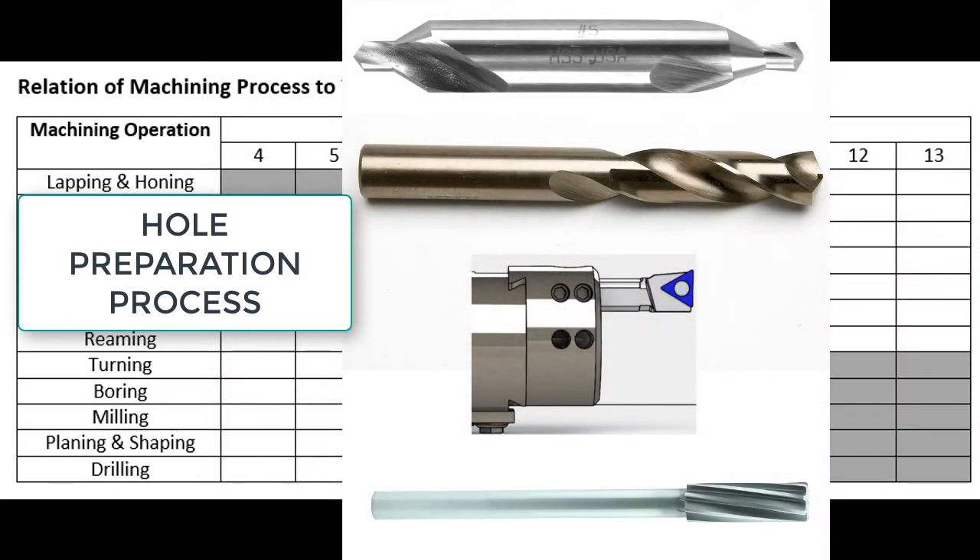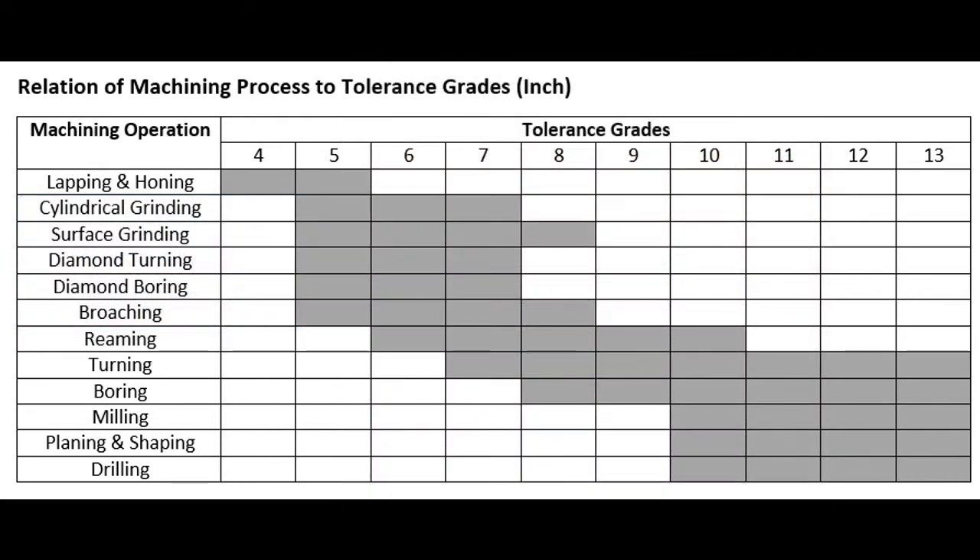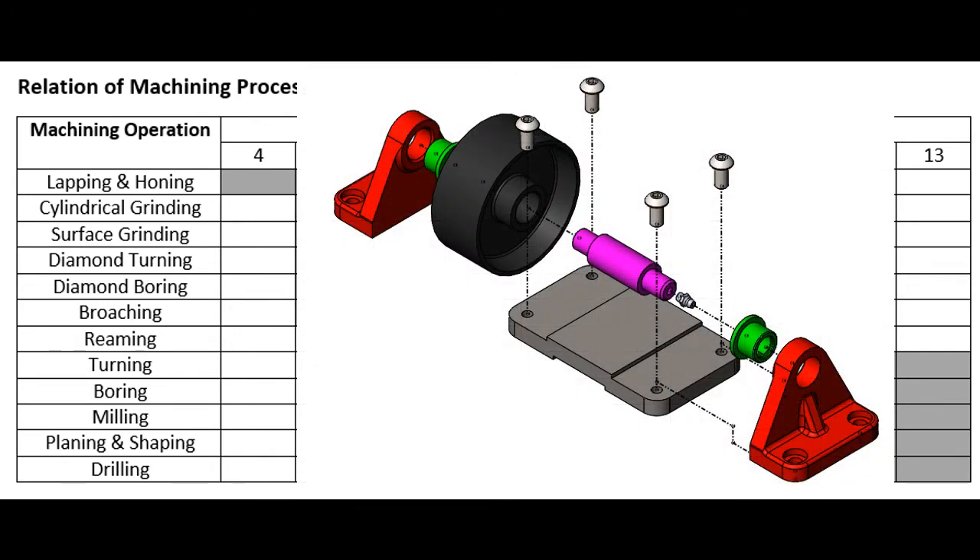Or, if the hole position is critical as well as the size, it would be drilled, bored, and possibly reamed prior to honing. The tight tolerance and excellent surface finish of the hone will produce a quieter running part, but is very costly. Since this bushing is part of a caster assembly, honing would not be recommended.